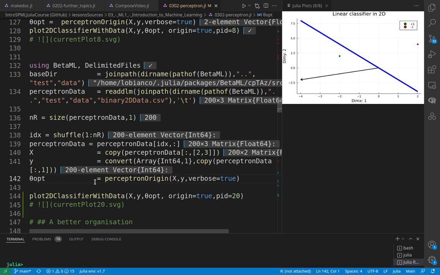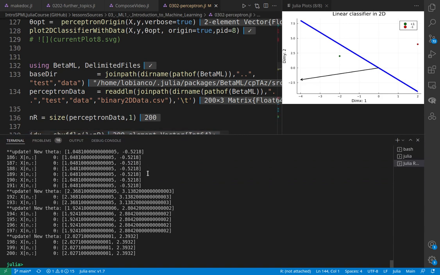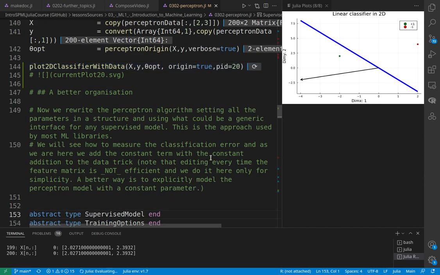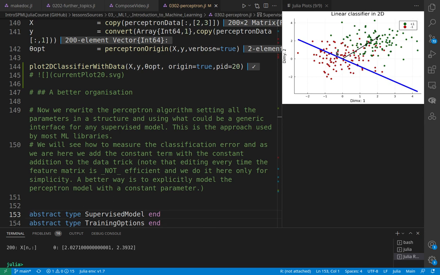At this point, we can run our algorithm through all the 200 data points, and it's very fast. As you can see, it printed the various updates every time it was updated. And we can print the result, which should return the classifier. It takes some time, I don't know why, probably because it's the first time we are printing. You can see it didn't do badly; it's the best it could have done. Remember that we are forcing it to pass through the origin, and it does quite a good job.